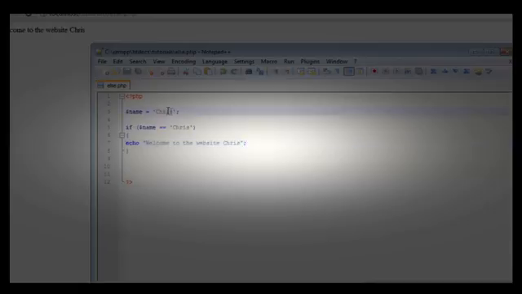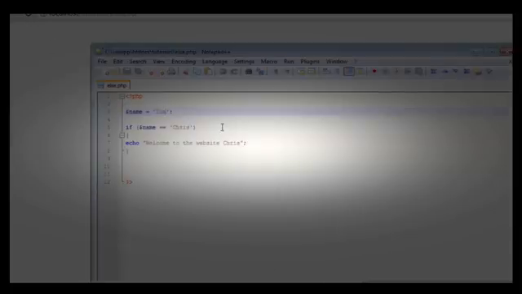Else.php, and you'll see it says welcome to the website, Chris. But what if the name isn't Chris? Well, as we displayed last time, we'll type Tom, we'll save it, and nothing comes up. That's going to be a problem, because if no code is executed, then there's nothing really dynamic about it. So you need something to execute if the name isn't Chris.